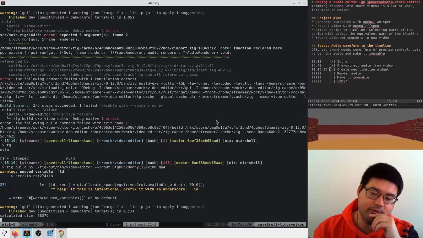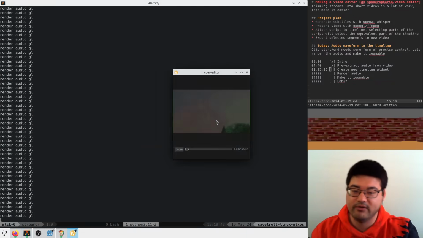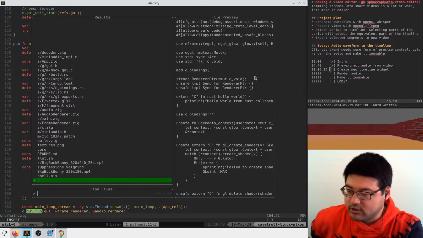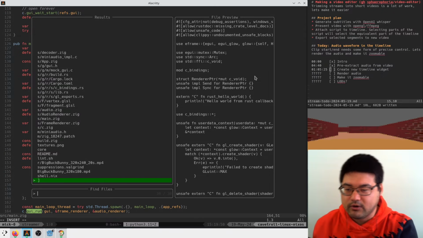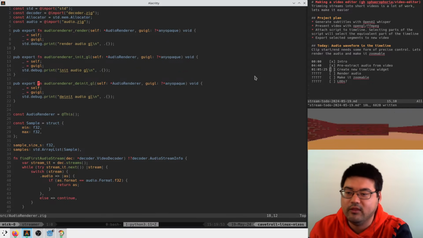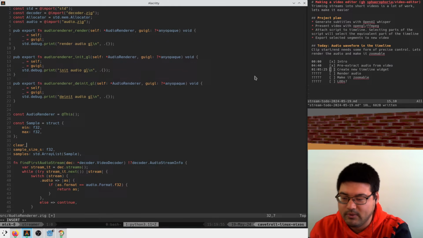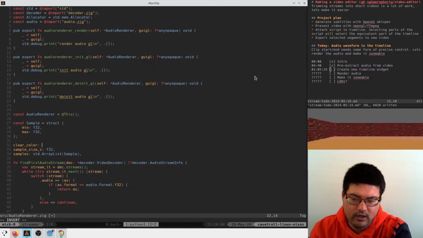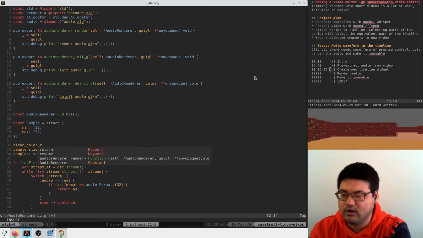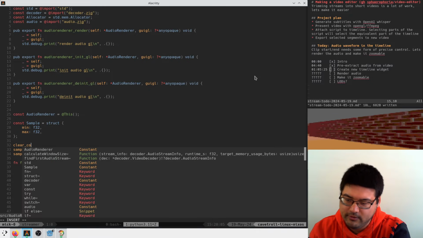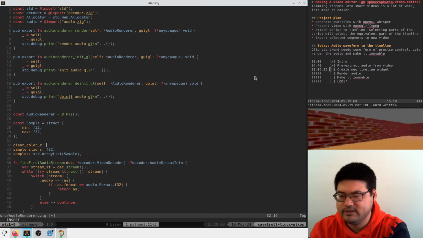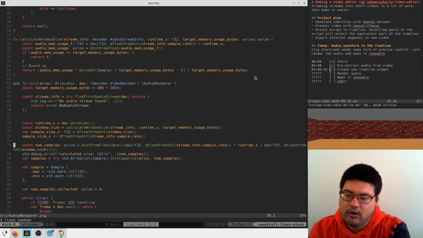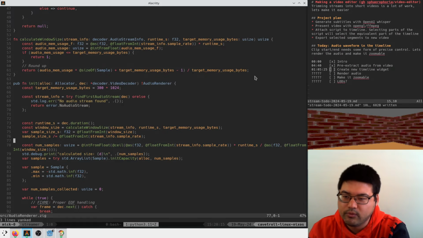All right, piping complete. As long as nothing goes hella wrong, we have render audio GL and nothing's happening. So now what we want to do is make sure that all of the state is getting passed around correctly. Before we do anything, we can just set a clear color here as a member. Maybe we'll just say clear color R. This will just help us prove that we are correct.